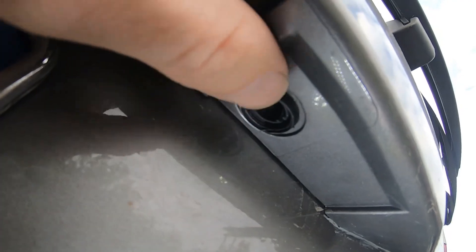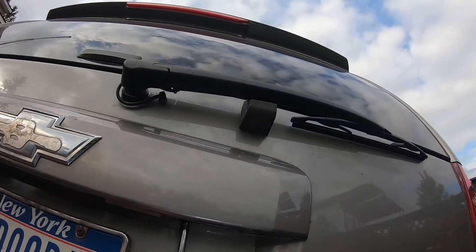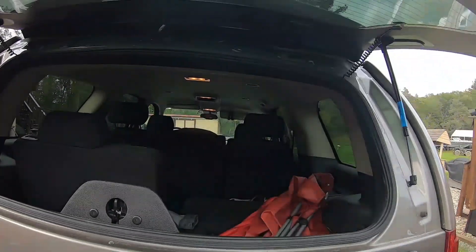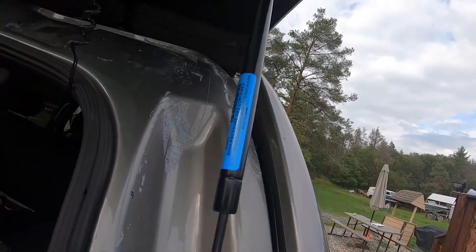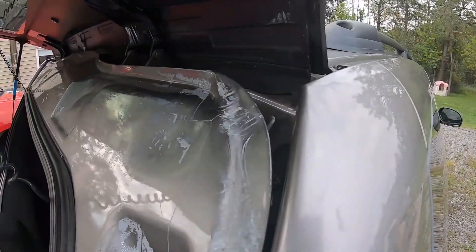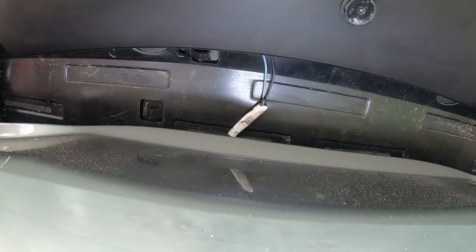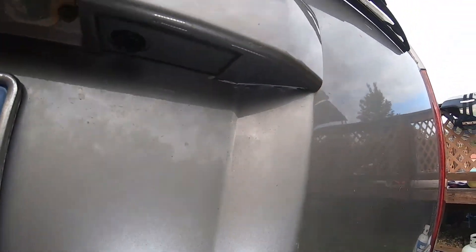And as you can see, it obviously doesn't work because it's missing. So you'd have to stick something up in there and then press and hold it. There we go, and then it would pop open. We even got the new struts on there. Tried to bend out some of this stuff here — it was smashed up pretty good. Still have to fix the third brake light wire. But today's video is how to replace the push button there for the glass.